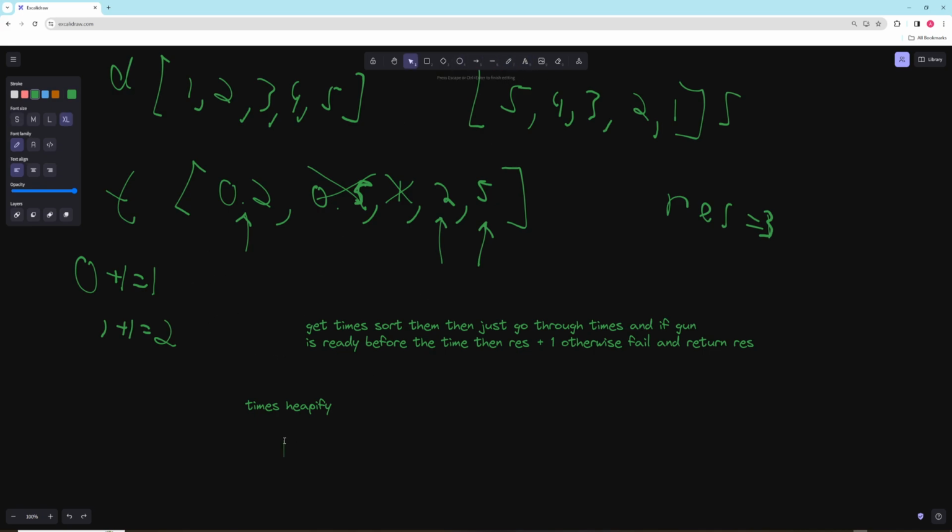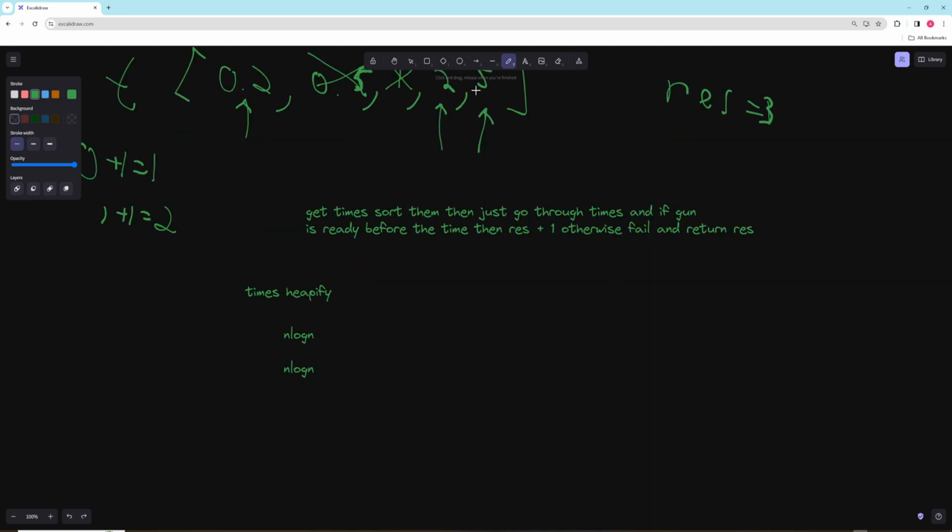And so sorting would be n log n, right? But heapify is still worst case n log n, but it might be a little bit better because you might break earlier. Where sorting, you're doing all the work up front, and even if you fail right away, you're still sorting the whole thing. But heapify, to do the actual heapify, would only be O of n, and then you might only have to pop like 1 or 2 elements, so your actual practical worst case would be a lot better.